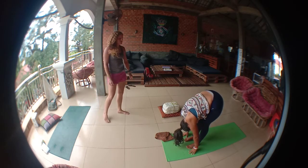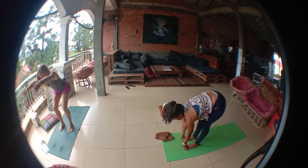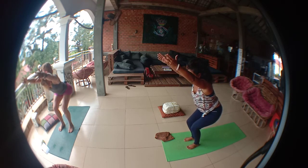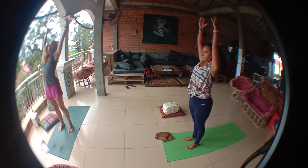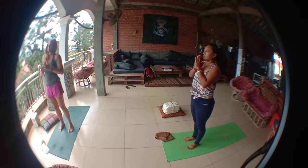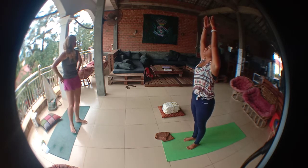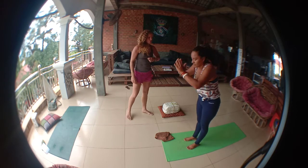Bend your knees. Inhale, reach out in front of you. Bend your knees and sink your hips back over your heels in a bit of a chair pose. And then inhale, extend your legs straight and rise up to Urdhva Hastasana. Exhale, hands to heart center, Samasthiti. Inhale, reach up, gaze up. Draw your abdomen back and squeeze your sits bones down towards one another. And then exhale, fold forward, Uttanasana.